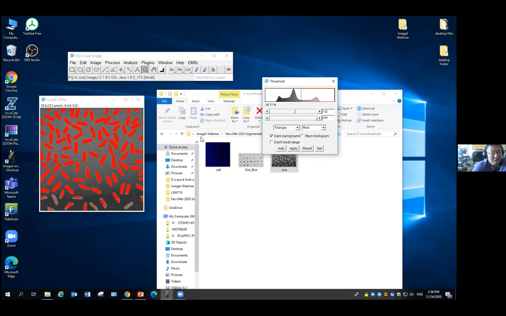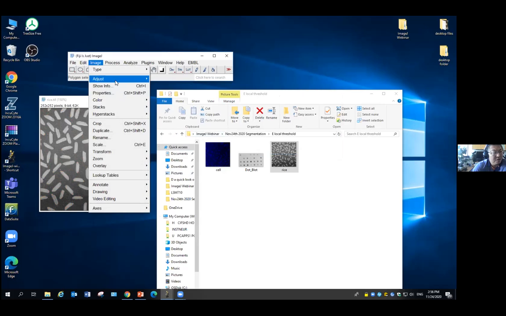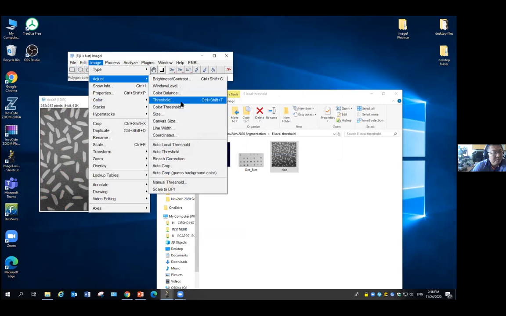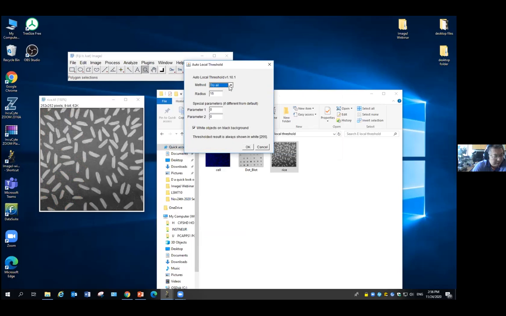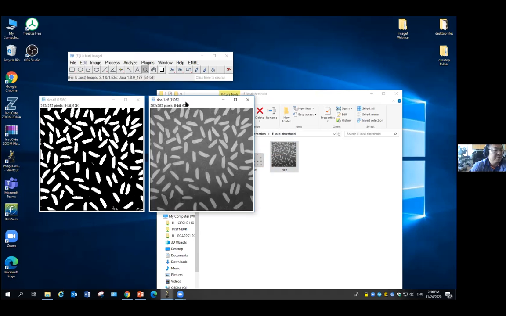So for this one, I'm going to use auto thresholding. In this case, I actually use the Phansalkar method with white objects, radius 15. So you get a nice mask. This is the original image.